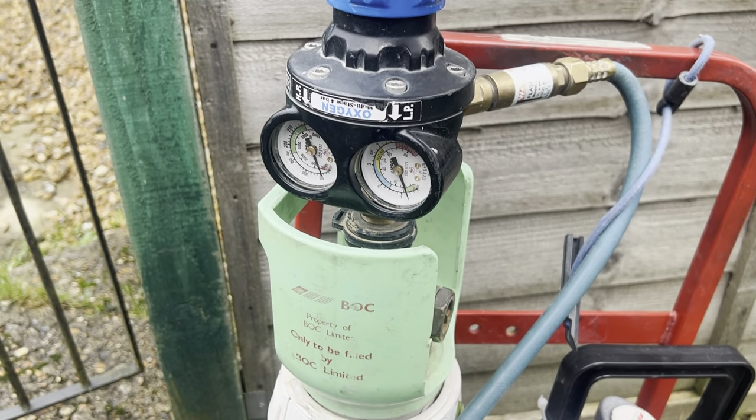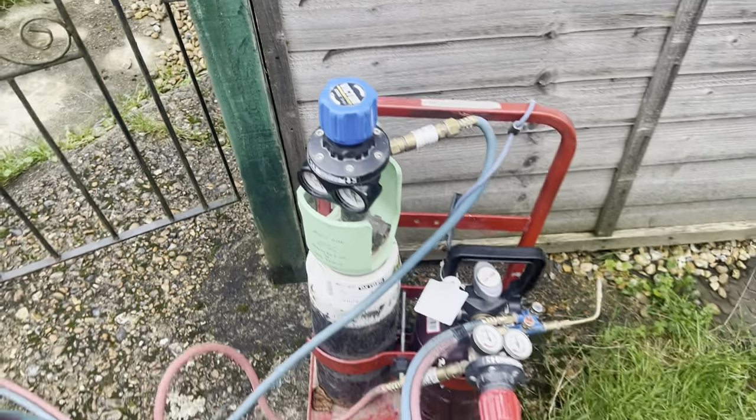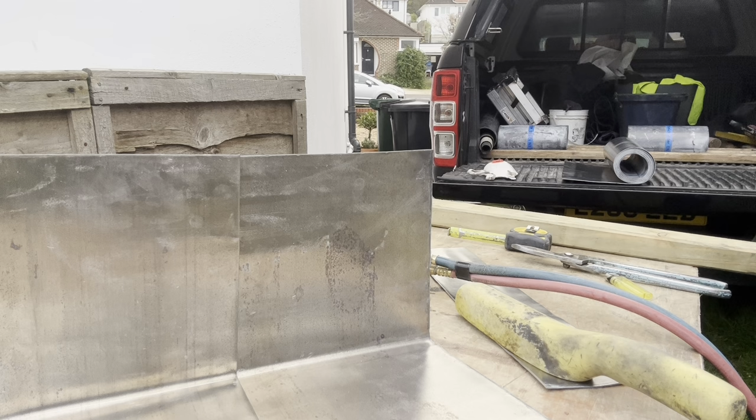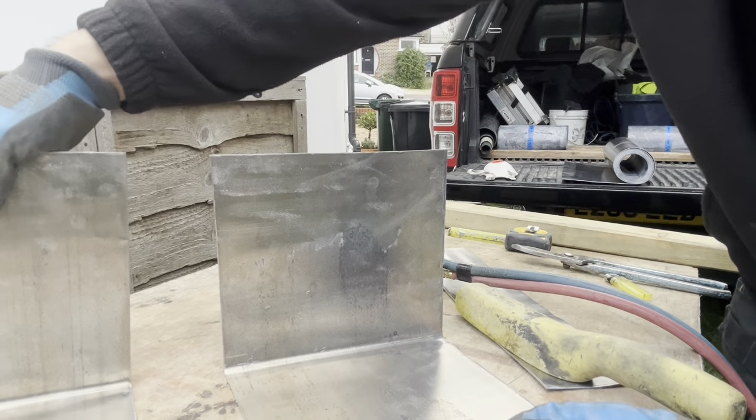So that's it, that's now set at 0.4. Right, so now we've done all that, now we're ready to start welding. Right, okay, so I've just made this up for demonstration purposes. Just got my two pieces of lead here, I want to do a vertical weld.